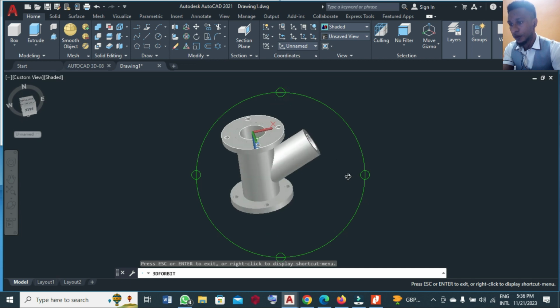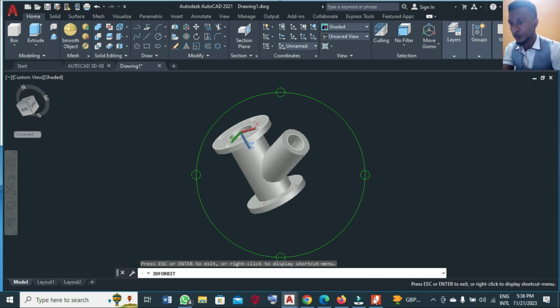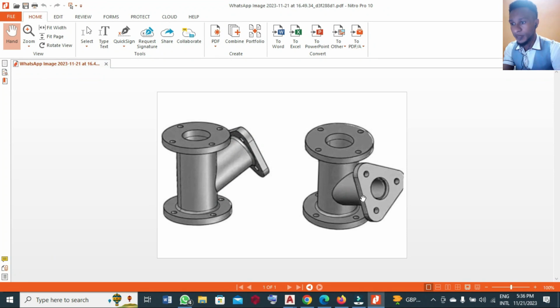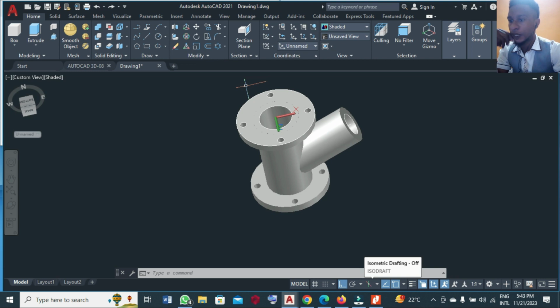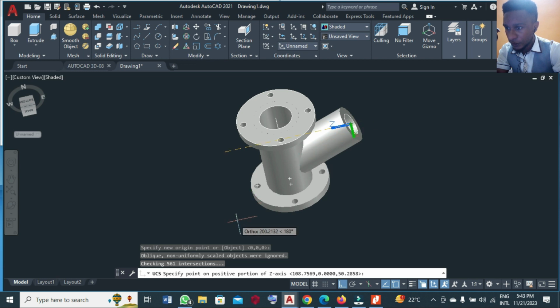All right, so now we are going to make these parts, these nozzle parts. Okay, so for us to do that, I'm going to take this z-axis vector again, and at this point I will drag it.